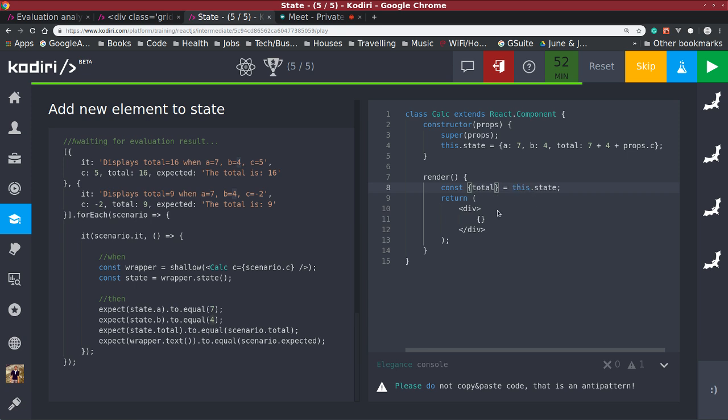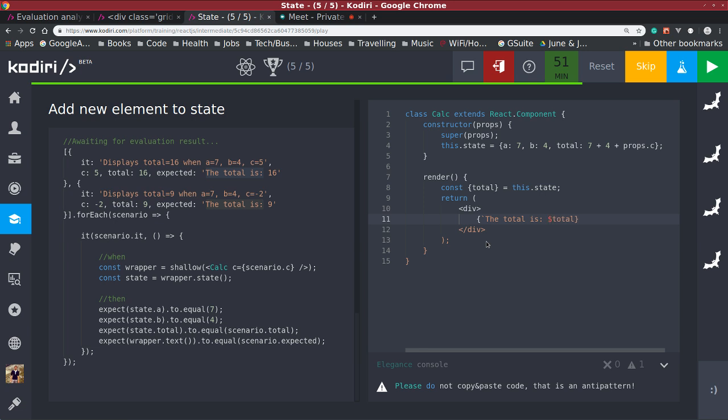So I can have my this.state.total just equal to total. And then it's just total, right? The total is... Oh yeah, up here, and do that as backticks again. Got a colon.